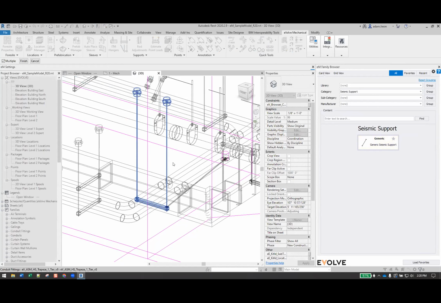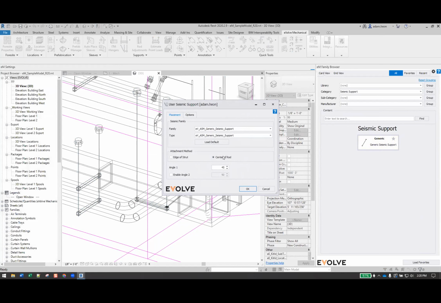When you do start the command, it's going to have a filter to select hangers. So you'll select your hangers, whether you're doing one or more, hit finish. This is where it'll display the family and type. You can load the family from here if it's not already in the project. These would be grayed out. Right now, the support family is just very generic, like it states.